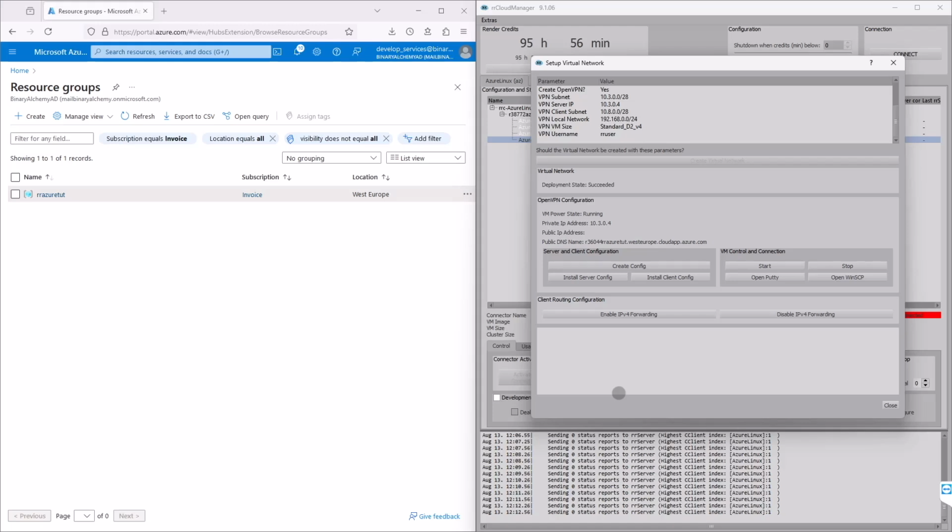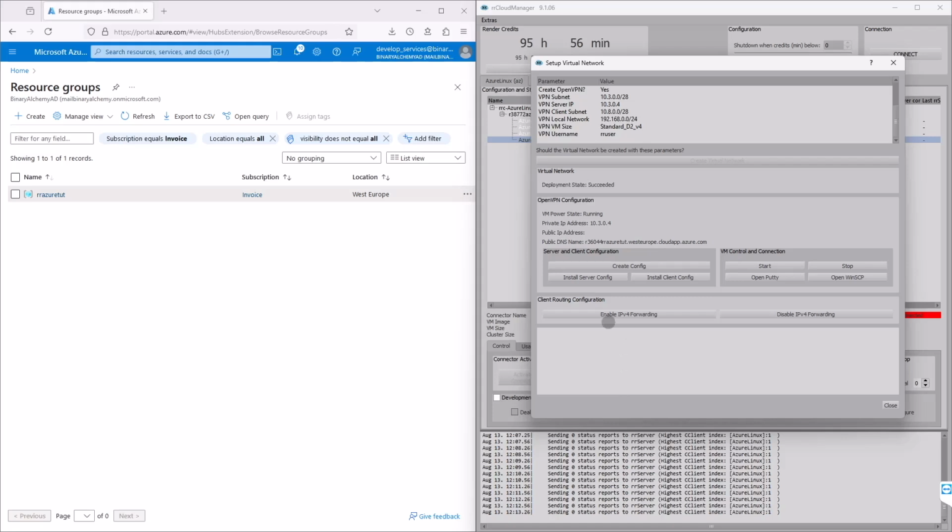If you have another file server on site that is serving your files to the cloud clients, or if you have another share for Royal Render, you might want to enable IPv4 forwarding so that this machine that is running the Cloud Manager can forward IP packages into your local network.